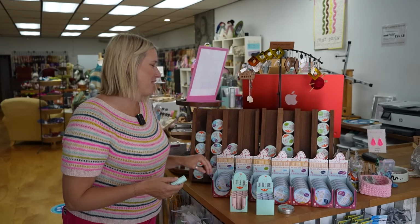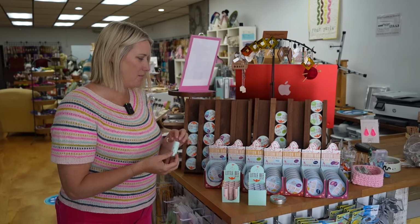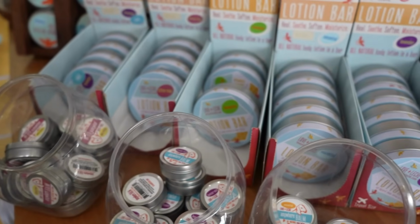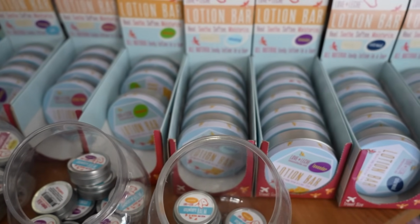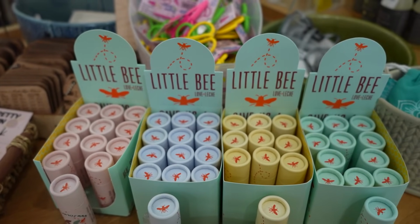So I want to show you our Love and Leche, our Little Bee lotion bars, and our Little Bee lip balm. This is an all-natural lip balm, all-natural lotion bars, just made with beeswax, coconut oil, calendula flowers, almond oil, and essential oils, no fragrances. And we make these here in Winter Haven in our studio.